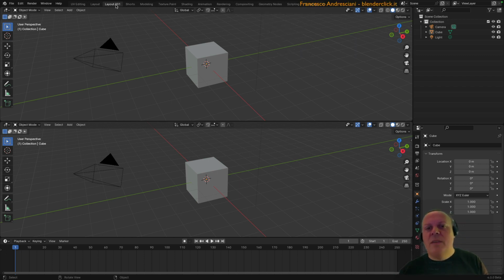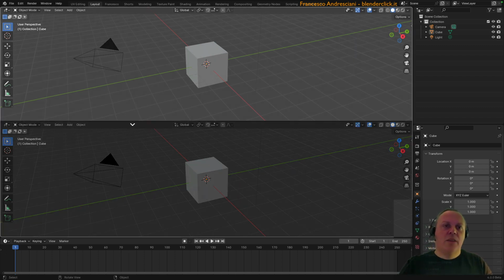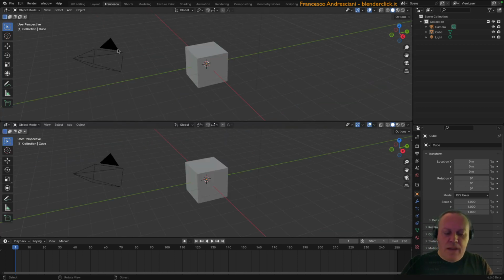We see that a new layout comes up, so we double click on it and rename it whatever we want. For example, I'm going to call it Francis, so I've created my custom layout. If we now go into Layout, we find the exact same configuration, because every time we go to edit a layout, it stays saved. So if we now go back into Layout and merge these two areas, we will have the starting layout and our custom layout.